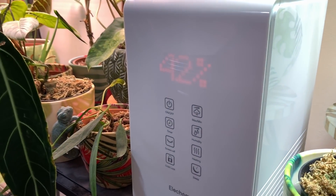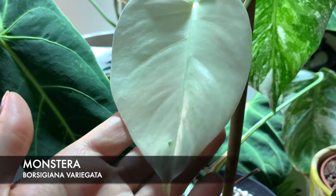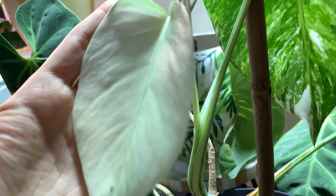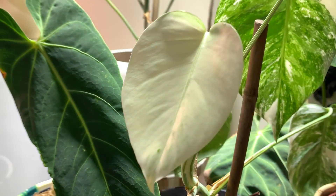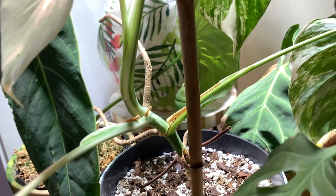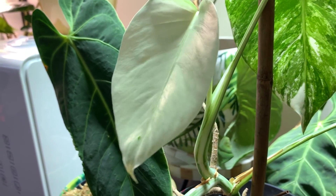We're now up in my office — I need to refill the humidifiers today, but I wanted to show you some exciting things first. Look at this beautiful new leaf — hardly any green, so it probably won't last very long, but we'll see. I'll probably chop it back and hopefully get some more green when it regrows. This is actually the top part of the monstera that I cut into three pieces — I rooted it in water for probably a couple of months and then recently potted it up, and it must be happy because it's just produced this new leaf.